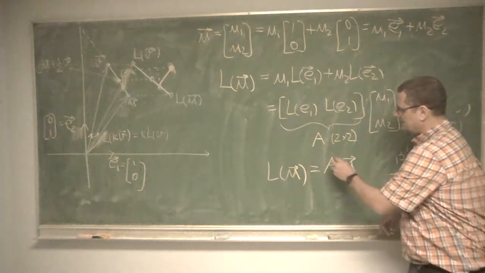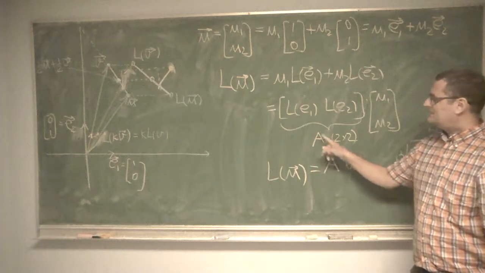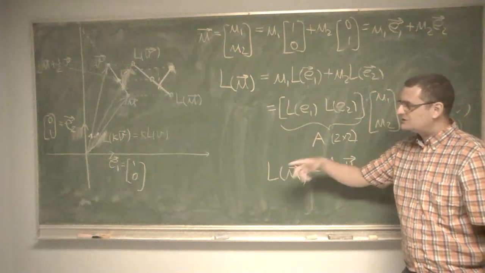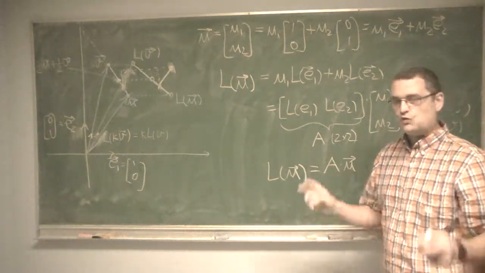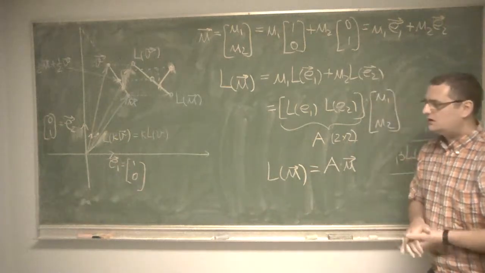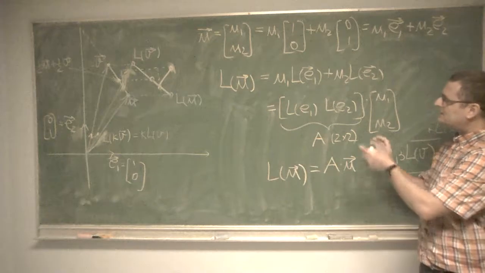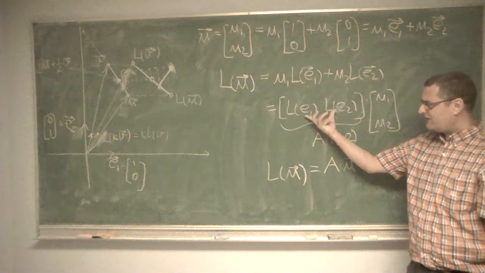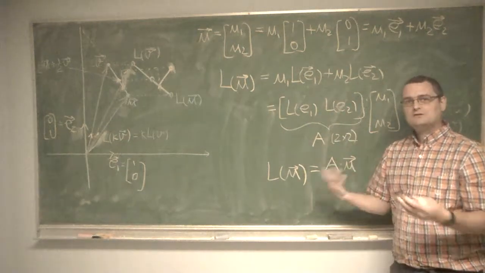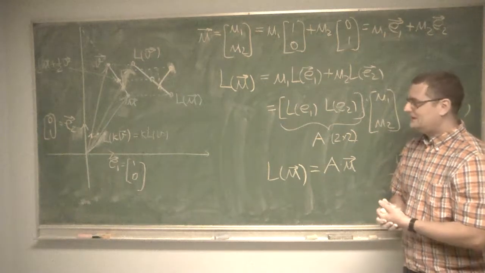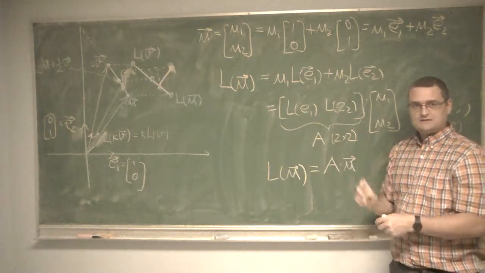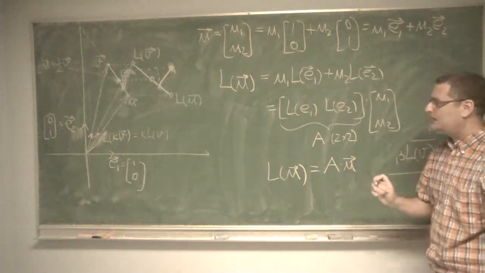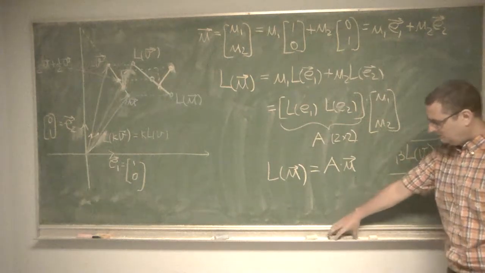But it should be clear that this matrix A does rely on vectors E1 and E2. You can represent the transformation L with respect to some other two vectors that form so-called bases, which you will soon see what a basis is. So I can take any two vectors that are not collinear, in other words, that form a basis. If I define their images, there is only one linear transformation that sends those vectors, I mean E1 and E2, to those images. Okay, so it's completely determined by knowing the images of E1 and E2.